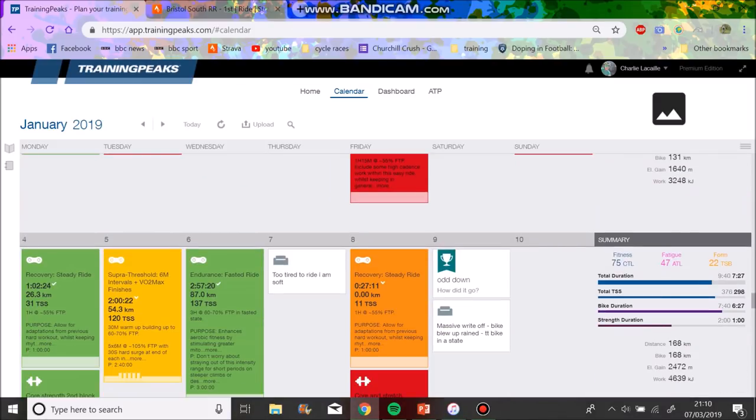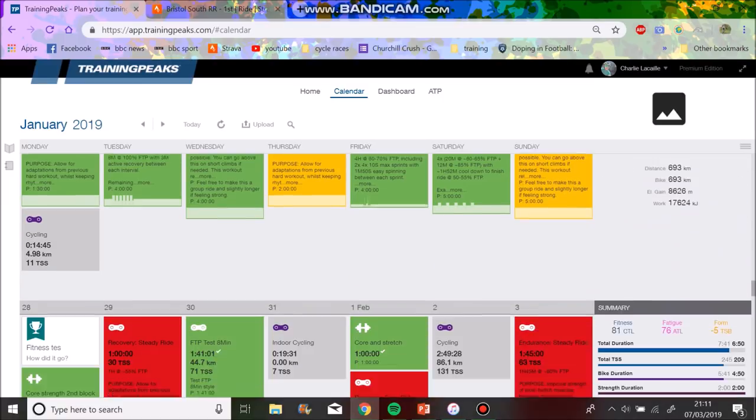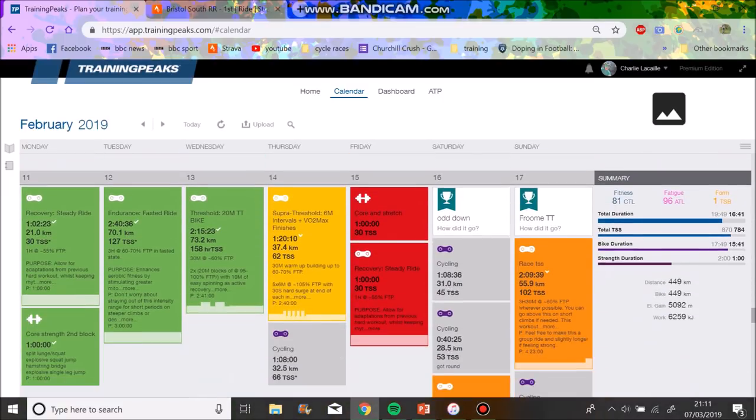Just a recovery ride, I slightly messed this up, to be honest. Like, it wasn't ideal. And then this one, I just didn't really sleep enough and just wasn't really feeling it. Maybe I did go a bit hard, considering I wasn't really sleeping much, slash going out a lot, which wasn't ideal. But anyway, so my fitness would have went up to 90 and I went down to 75. But then after that, it was a lot better.